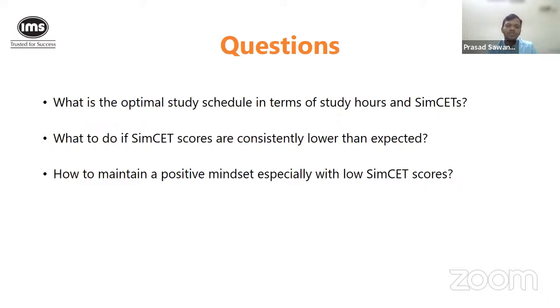So you have to ask yourself, why am I doing this? So if today I'm taking a SimCET, why am I taking a SimCET? What's the objective? Is it to check whether I'm fast? Is it to check my content? What is it? So every day you follow the process. You just keep that big goal that you have in your mind, that I have to get a good score. And whatever I can do in the remaining days is going to be for that thing.